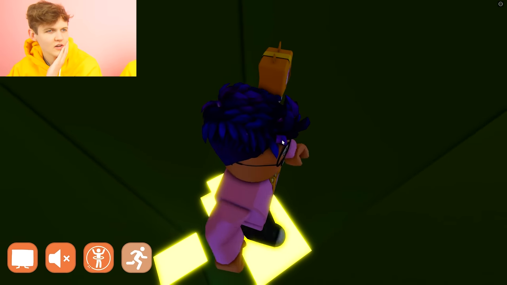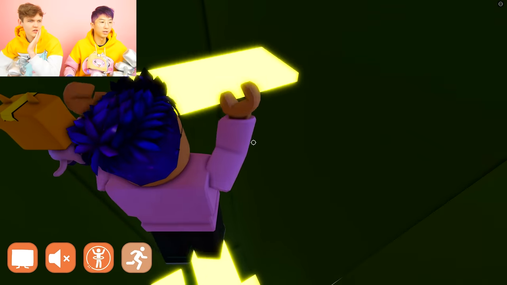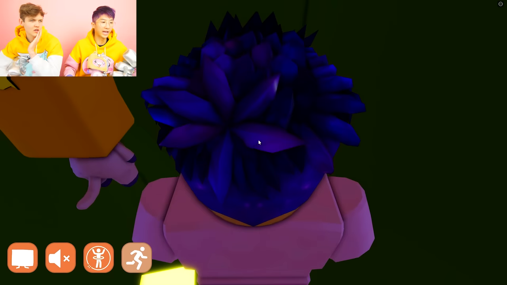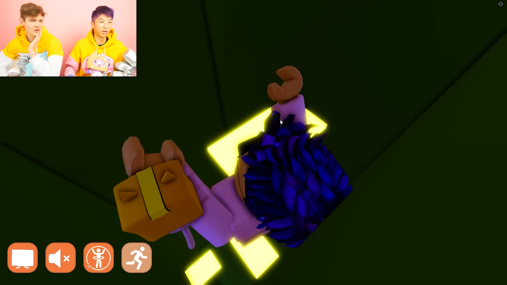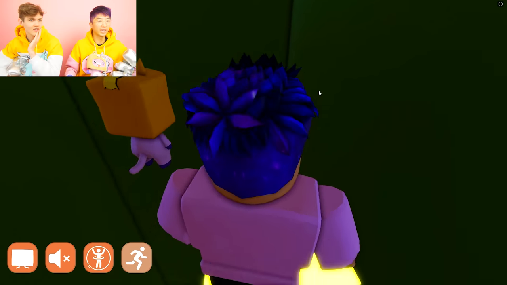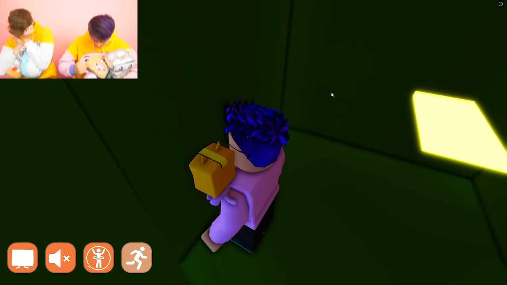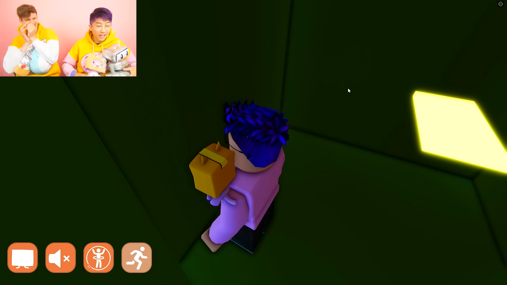Oh, what? Oh, you gotta do like a crazy jump. Oh, what? What do you mean? How do you get on that? Okay. Okay, yeah, there we go. What are these jumps? And I can't even like move the camera because it's so tight in here. Yep. Are you kidding me, dude?